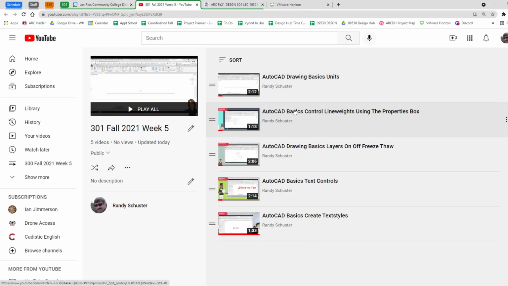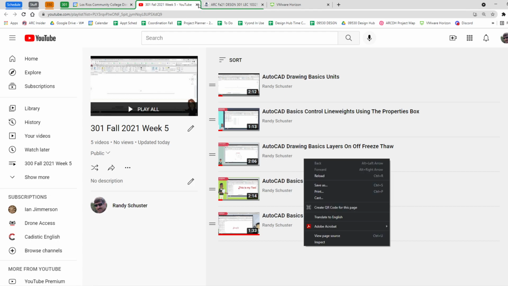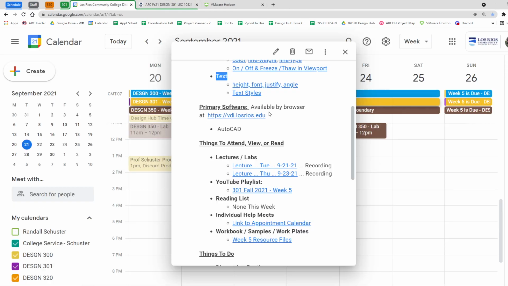The playlist has drawing units, controlling line weights, layers, basic text controls, and text styles. So if you watch those, that sort of gives you the idea on the tool. It doesn't tell you how it will get used by a certain industry, but it tells you how to be competent with the tool.